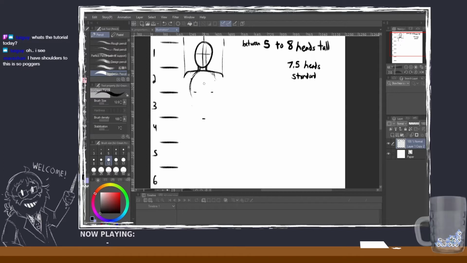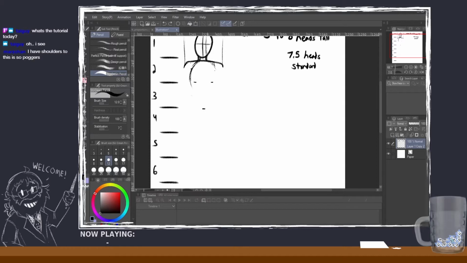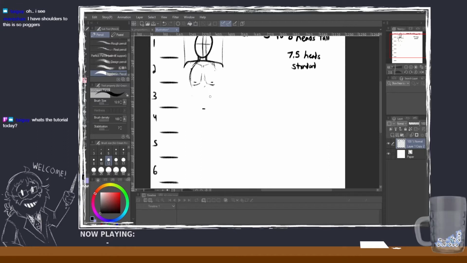So let's see here. Just kind of rough out. Obviously put in all the little bits here. So then that would also fall into the, I'm trying not to get too much into anatomy itself, but see, this is making a funny face now.